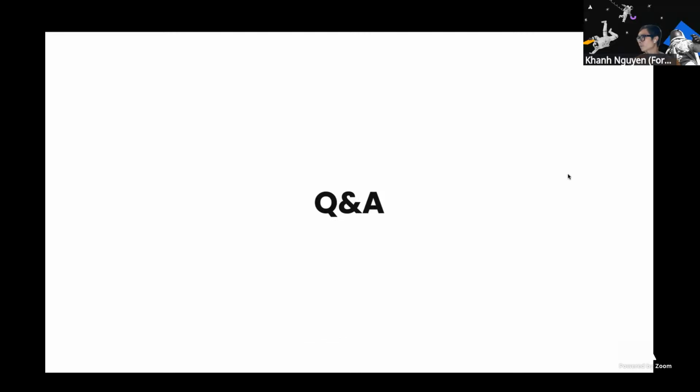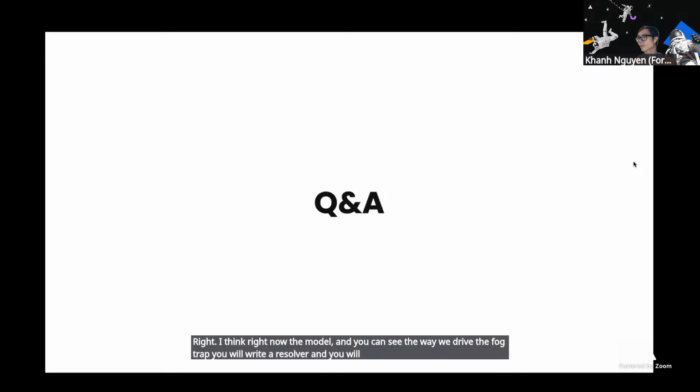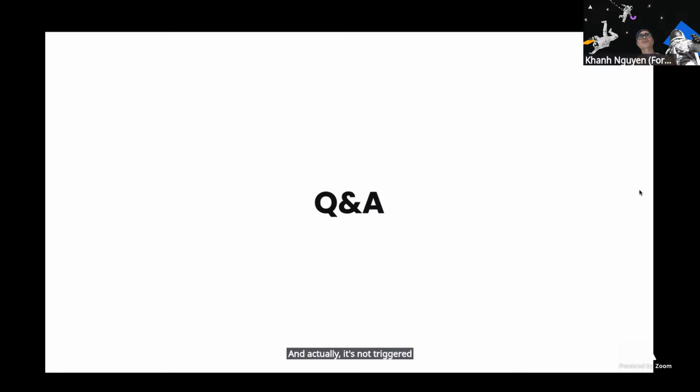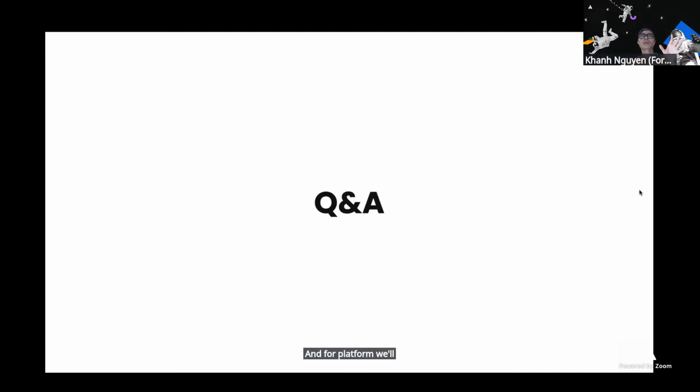Right now, in the model, and you can see the way we write the Forge graph, you will write a resolver and you will expect to receive some kind of schema input. Actually it's not triggered by your front end. Just now you see the components, Forge UI and Forge resolver. Forge UI is trying to call the Forge backend, but behind it there is something in the middle that is managed by the Forge platform.